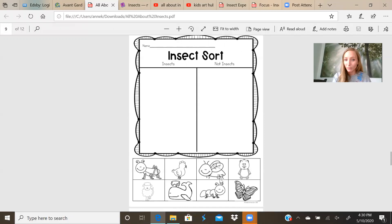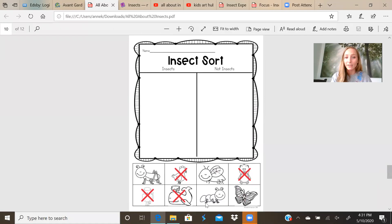What about this — is this an insect? Let's count the legs: one, two, three, four, five, six, and some wings and antenna. So this is an insect. What about this? Nope — I see two feet and two arms, that is not an insect. What about a sheep? Does a sheep have six legs and antenna? No. What about a whale? Nope — a whale is a mammal. What about this one? Yes, it's an insect. And a butterfly — yes, we learned that a butterfly is an insect. Let's check: grasshopper, cricket, this must be a fly, ant, and a butterfly. We were right!